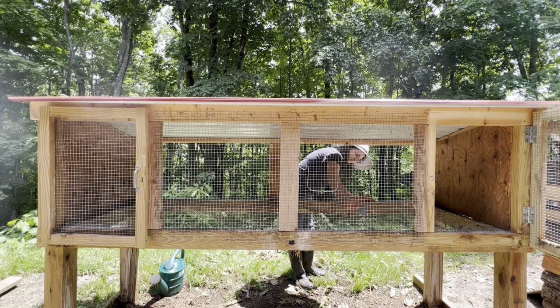So I'm going to go ahead and start grabbing rabbits. I'm going to start with Thumper's litter and then go to Lucky's, and then I'll go to Stormy's here in a bit. So these rabbits aren't handled a whole lot because these are grow outs. If I'm ever thinking about keeping one as a breeder, I'll handle it a lot, obviously, so it's well socialized. But these, I haven't handled them too much, so they're a little feisty when I pick them up.